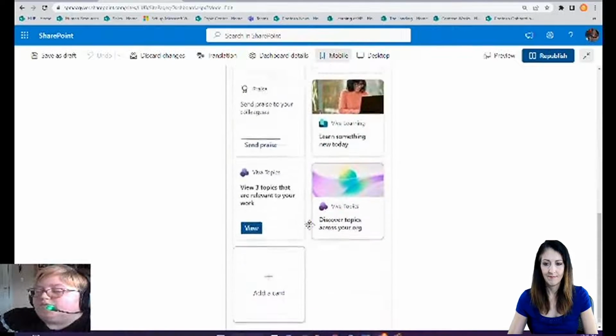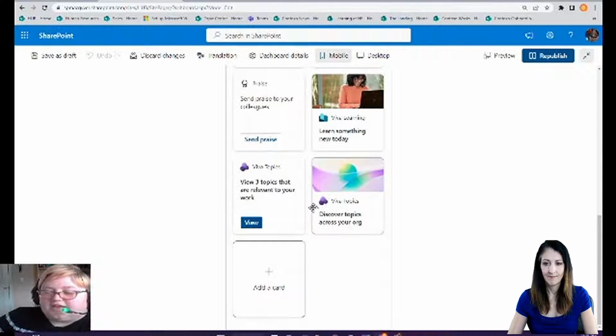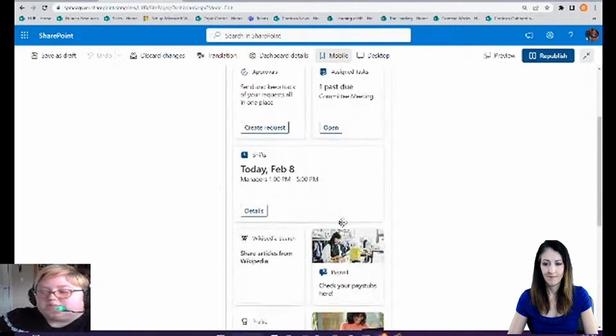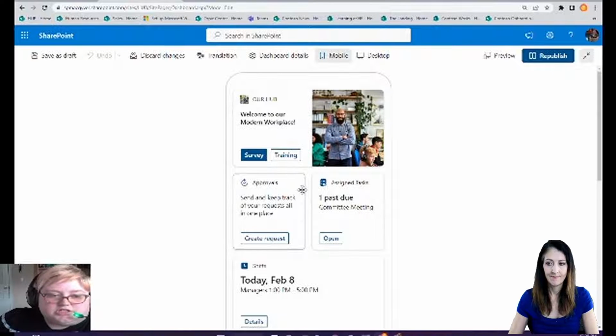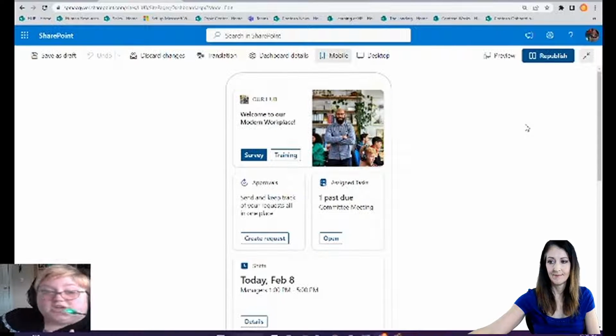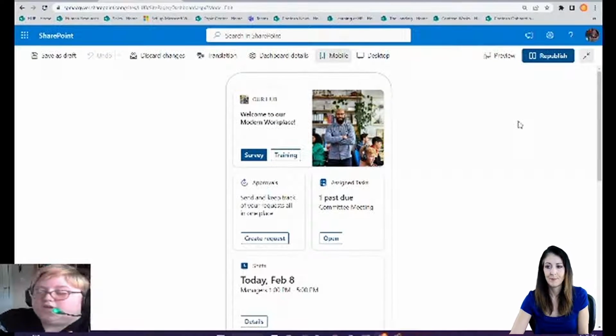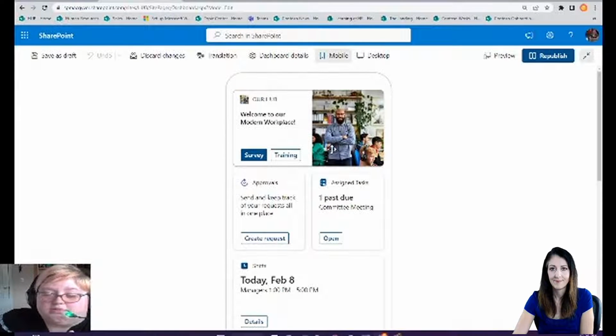But like I said, we're going to go through what's available, and then you want to take that information and have some idea what you would want to put in the dashboard. You can keep it pretty simple to begin with. You can use some of the out of the box options, and then grow that and continue to edit it over time. It does not have to be finished in order to launch Viva Connections. You just have to have something there because it requires it.